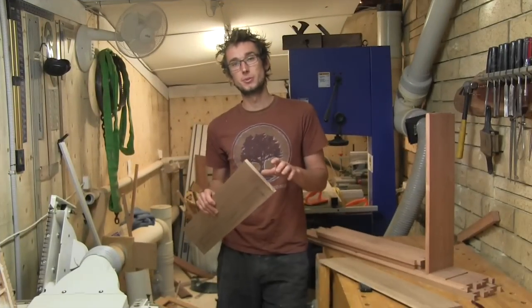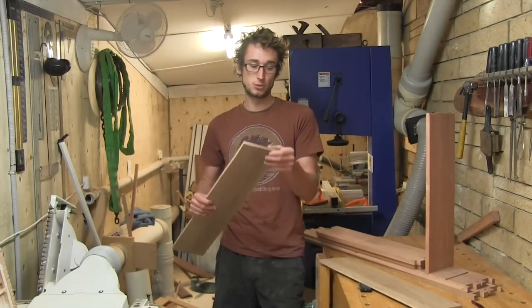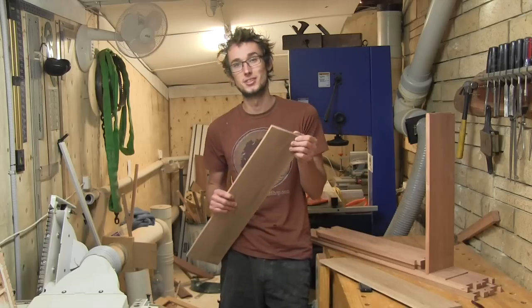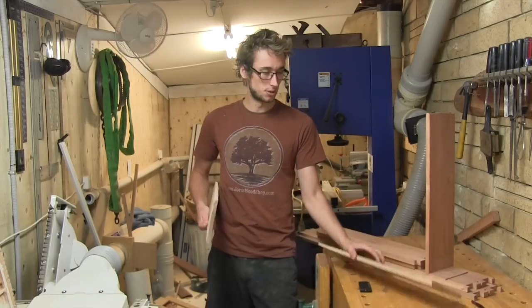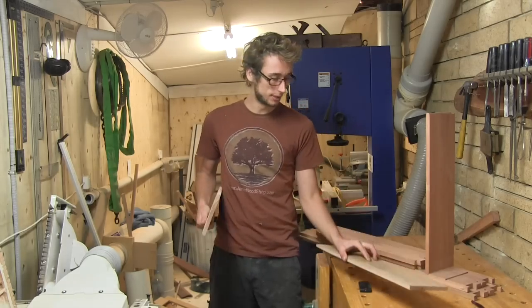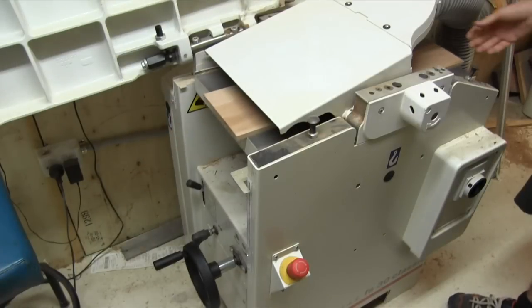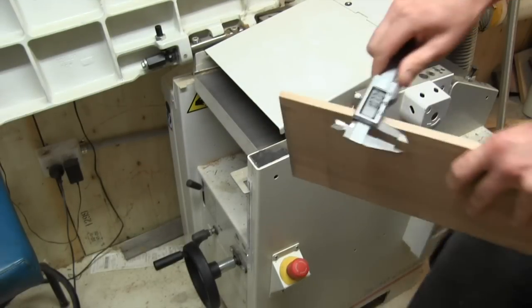Now the remaining components for this project are even easier to install than the shelf because there's no need to cut a tenon, as we're bringing the workpieces to be the same thickness as the dados, and that really will speed things up. So here I've got some stock that I prepared a few days ago just by bringing it down to rough thickness and flattening it. And now I'm going to send it back through the thickness planer until it's the same thickness as those dados. So in my case it's 10 millimeters.